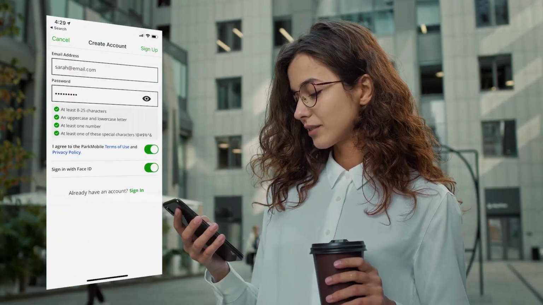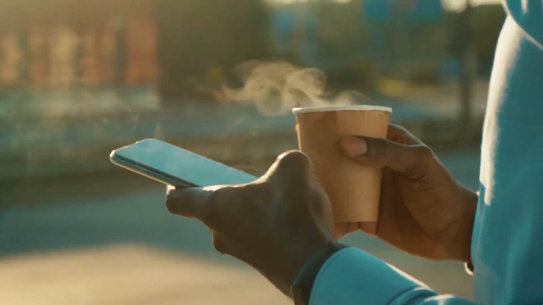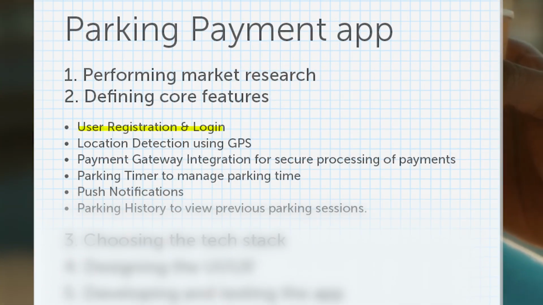You have to define the main features of your parking payment app. They usually include user registration and login, location detection using GPS, payment gateway integration for secure processing of payments, parking timer to manage parking time, push notifications, parking history to view previous parking sessions.